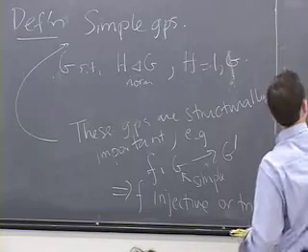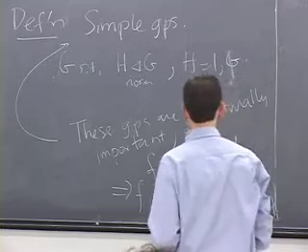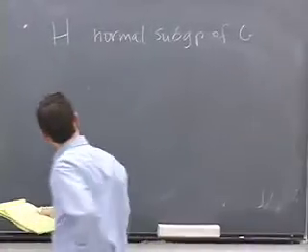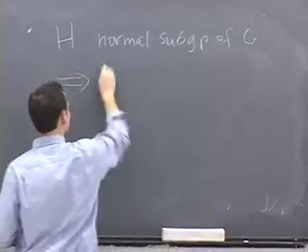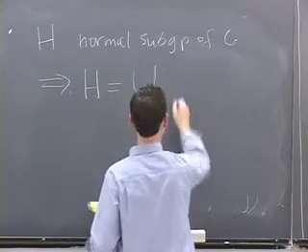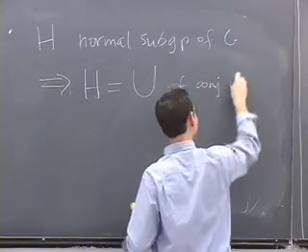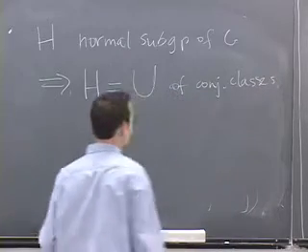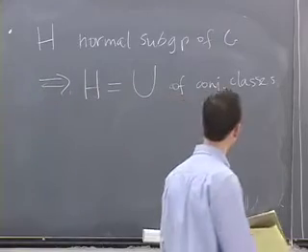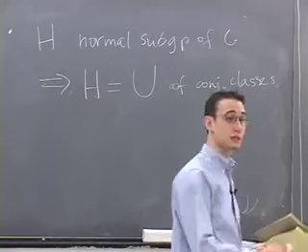So something more that we can say about normal subgroups and conjugacy. If H is a normal subgroup of G, then H is in fact a union of conjugacy classes. And this sort of thing we found useful because it allowed us to show in some cases where we could explicitly write out the class equation that a group was not simple, for instance.